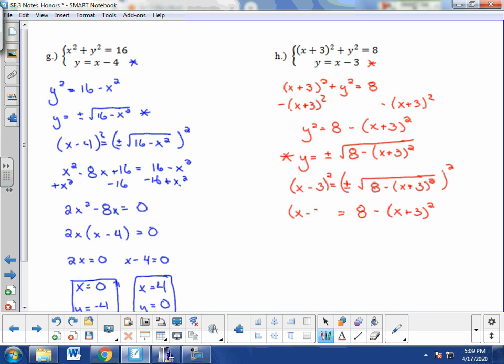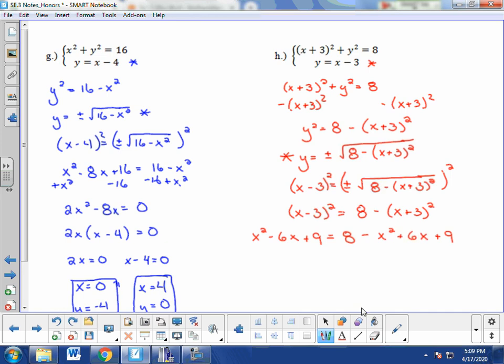Now, to simplify this, we do have to square out these two binomials. So x plus 3 and x minus 3 are not the same. They don't cancel or add or subtract or anything. So we need to multiply out those values to simplify this. If I square this binomial, you do have x squared, you do have 9. That middle term is taking these two, negative 3 and x, multiplying and doubling. So that would be negative 6x. On the other side, I would have 8 minus, I would have an x squared, I would have a positive 9. Then I would take 3 times x and double that, which would be 6x.